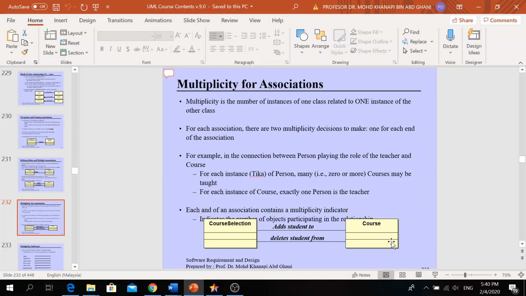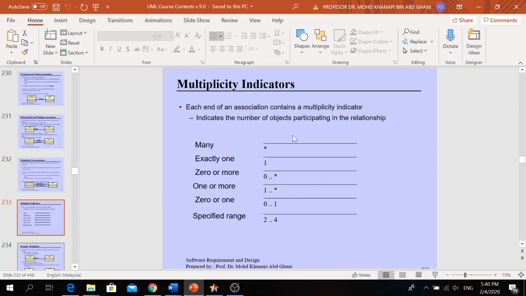This is an example of multiplicity of association. This is a multiplicity indicator, the same as when you model your ERD, entity relationship diagram: one to one, one to many, many to many. So why do we use a multiplicity indicator in a class diagram?